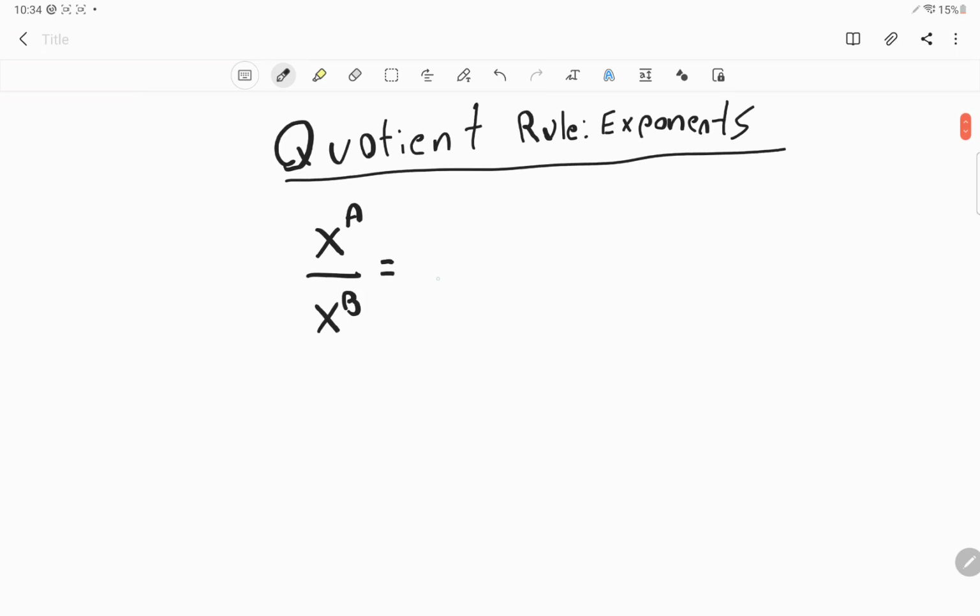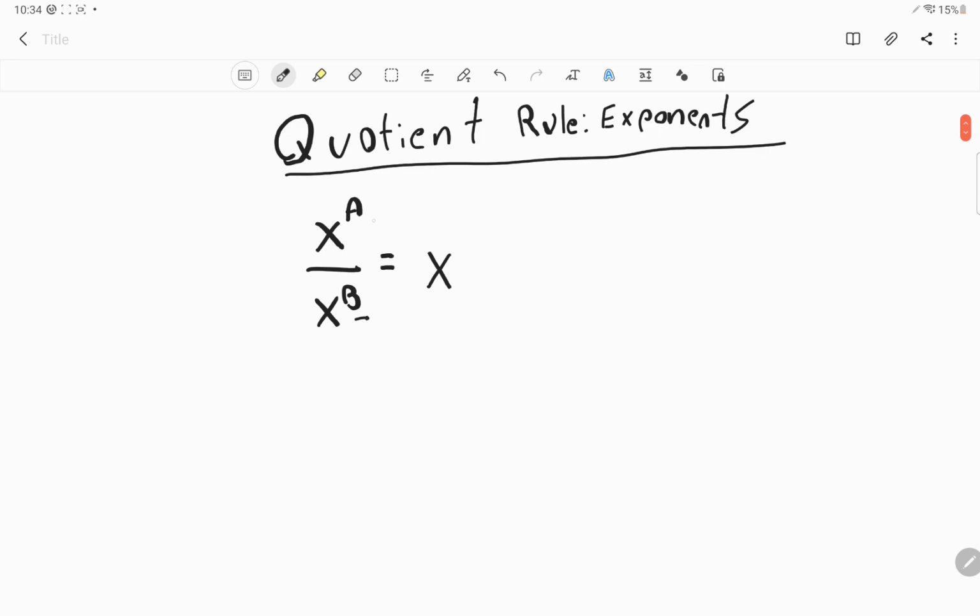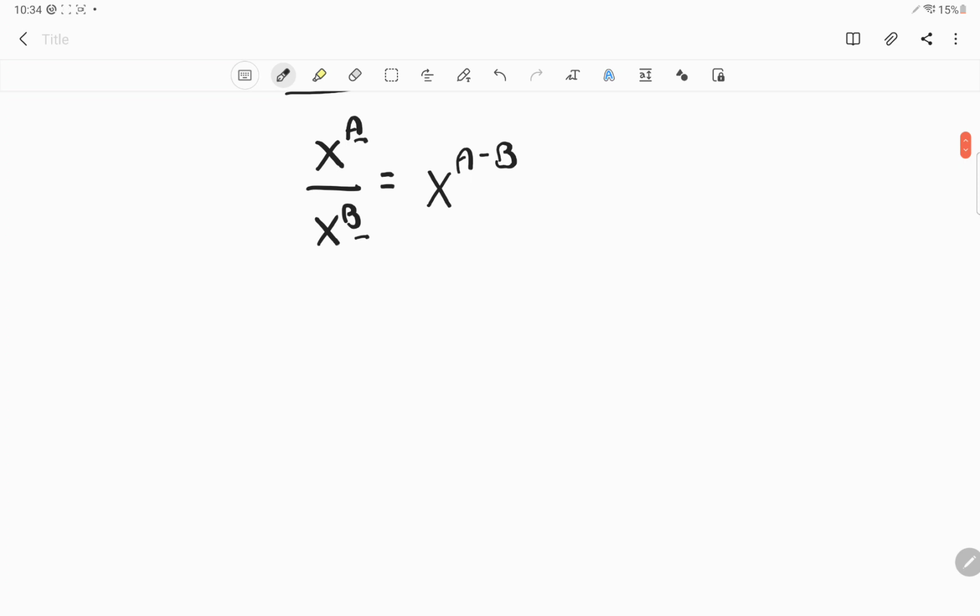Now, how are we going to fix this? Well, we're going to write the base without any fractions. Whenever you do the quotient rule, you are getting rid of the fraction. So I'm gonna write the base, which eliminates the fraction, and what we're gonna be doing with the exponents, right? A and B, we're gonna write a. You're always gonna write the first exponent, the one on top, minus the second exponent, which is the one on the bottom. Okay, so I'm gonna have a minus b. And that's how most of the problems, or all the problems, work exactly like that.